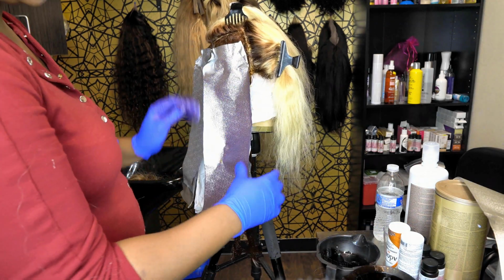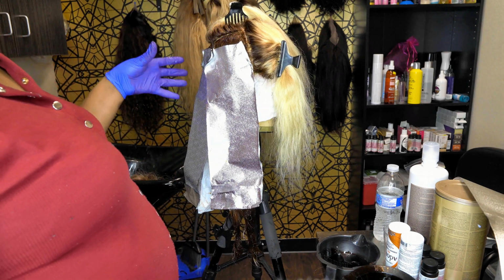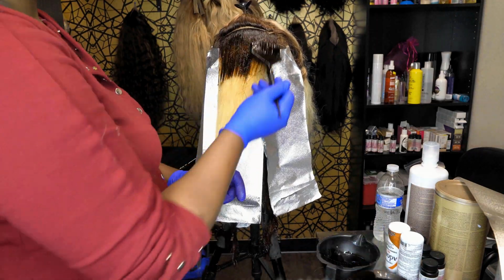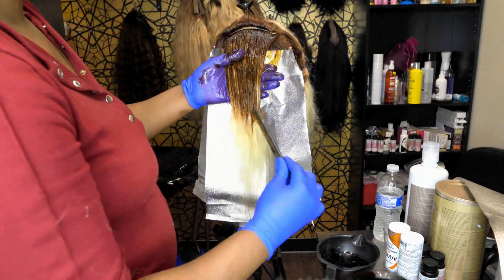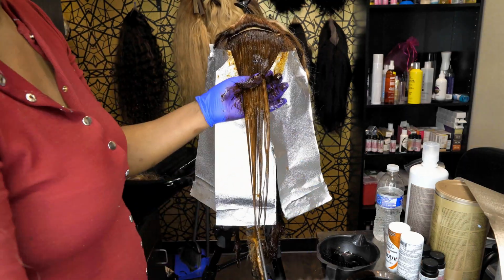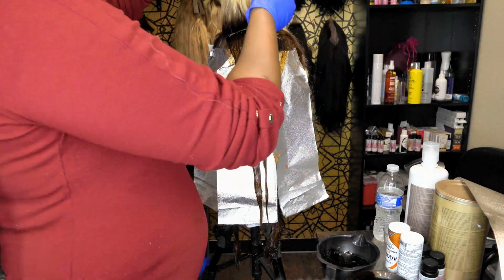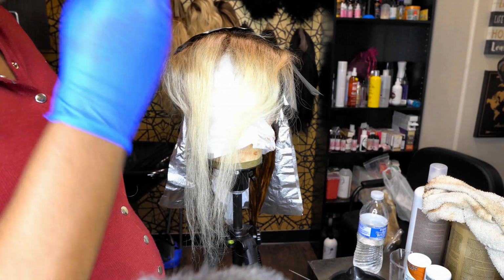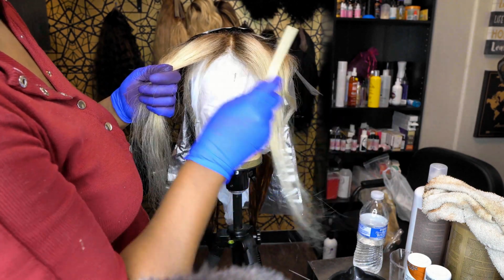Right, there is my last foil for this row, and I'm going to go ahead and do the cinnamon on top of that and then continue until I get to my lace. You guys, I have this little part left in the front that I'm going to be doing. I think I'm going to break this up into 2 sections and do it.